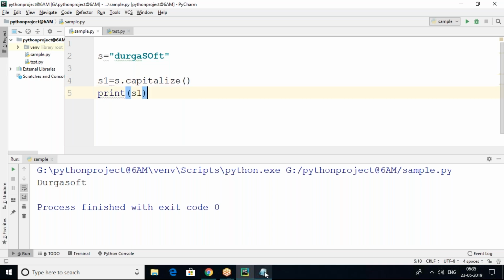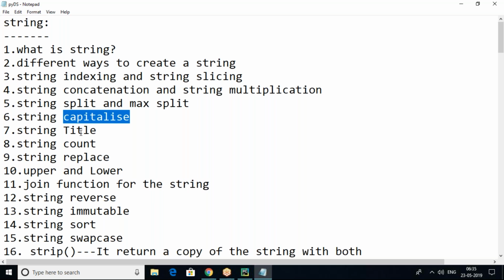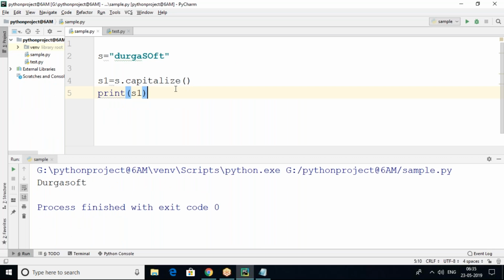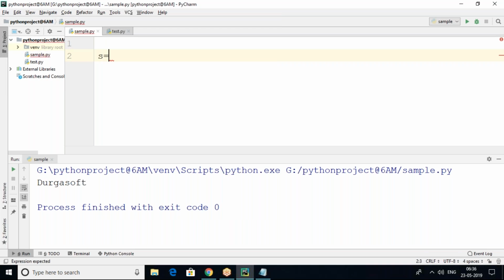Next, there is a method called the string title method. What will this title method do? In every word of the string, we have a string of different words, and the starting letter of every word will be turned into capital, the remaining will be small. Look here, I'll apply this title method. S equals Python is very easy.